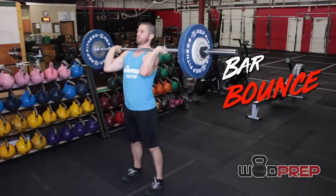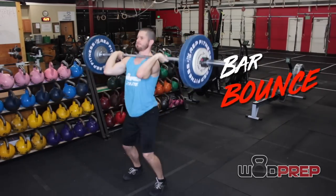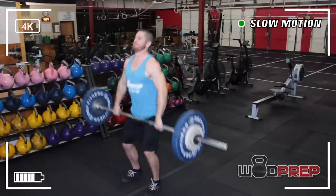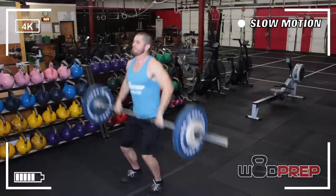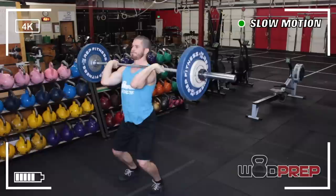An even quicker method is what I call the bar bounce hang power clean. This is not for everyone — if you don't have proper padding on the front of your quads, this one can get painful. The bar bounce method means keeping your torso vertical, letting the barbell hit your upper thigh, and then boom, it comes right back up. Even at 155 pounds, which I'm demoing in this video, you can feel the bar flexing under that impact on your quads. It does hurt your upper quads, but this is way faster than the slow and controlled method. Only do this if you're really experienced with the barbell and have the competency to move through all nine reps without jumping around too much.